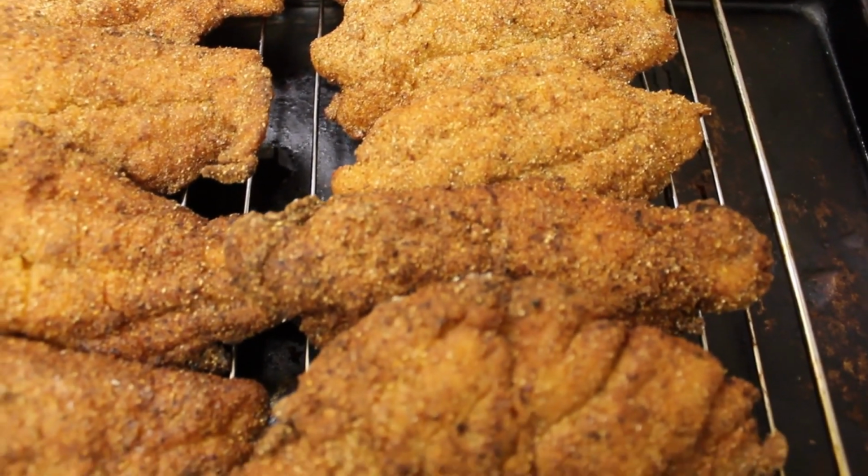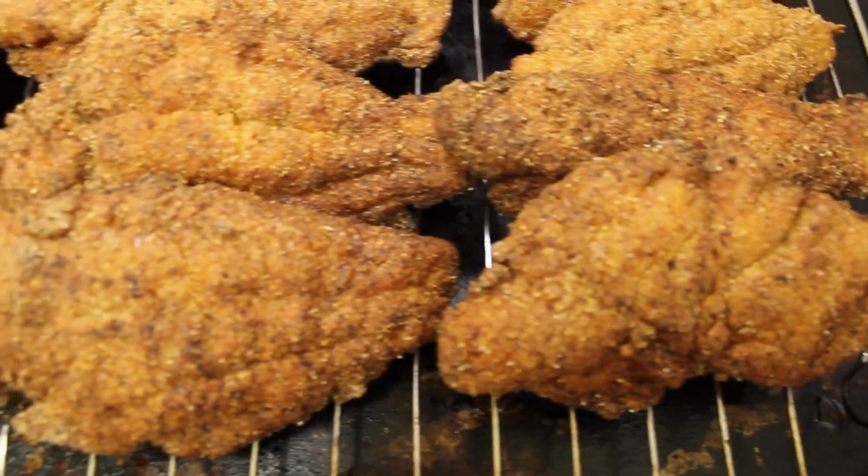You ever, I know you do, I just know you do. I know you be wanting some fried fish sometimes. Look y'all, today we just gonna fry some catfish. Alright, we gonna fry some crispy fried catfish. I know everybody got their ways to do it, but look, we about to get straight into it. I'm about to show you how I do it.